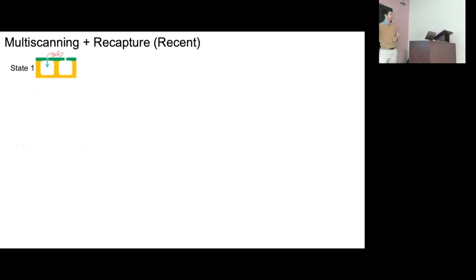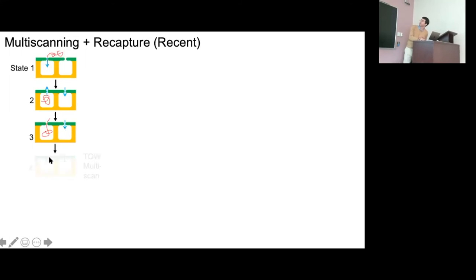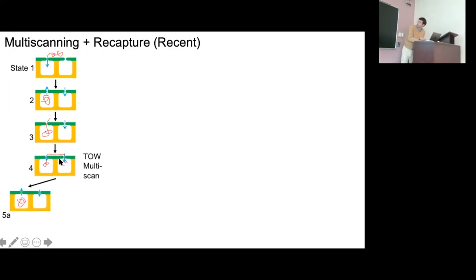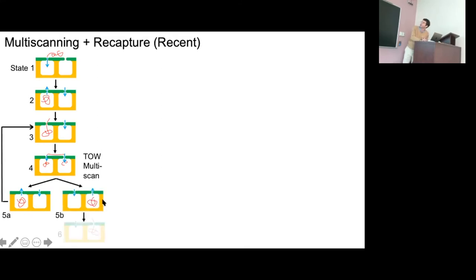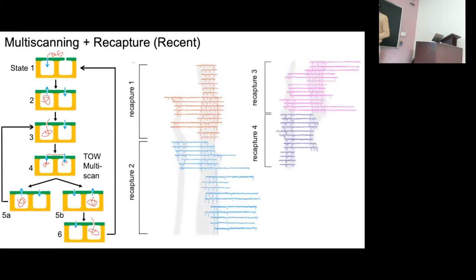We also developed a recapture approach. We capture DNA from the common reservoir, drive it into pore two, form the tug-of-war state using the FPGA. At some point it disengages — if into reservoir one, we reverse and run again. If it disengages into reservoir two, we drive it to the common reservoir and go back to the start. This creates multiple recaptures — here we show four recaptures from one molecule, developing a large degree of statistics.